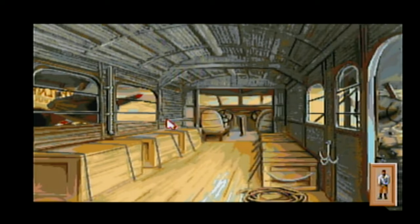So now we're branching off to the pilot branch. This is the different story arcs that you could take. I could have gone to Lomax's. I could have gone to town. Instead, I chose to get on the airplane. I'm not picking up that grappling hook and that rope. Nope. Don't care. Just want to get in the plane and fly.